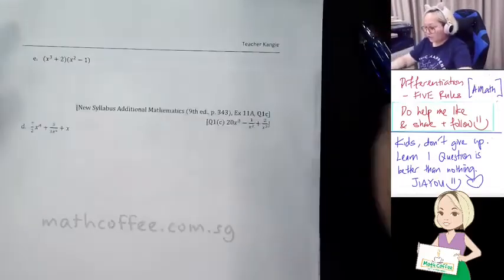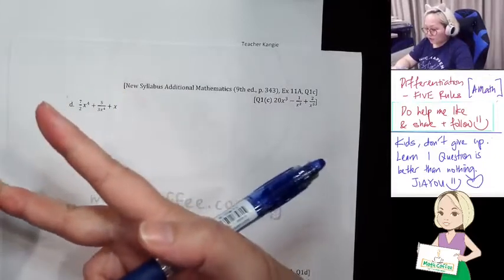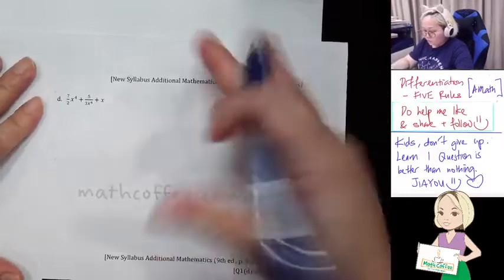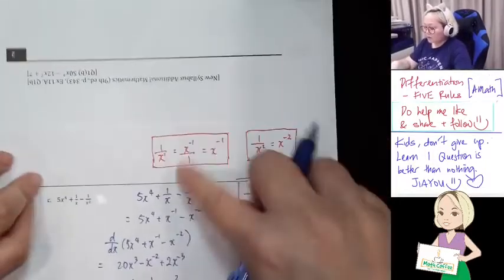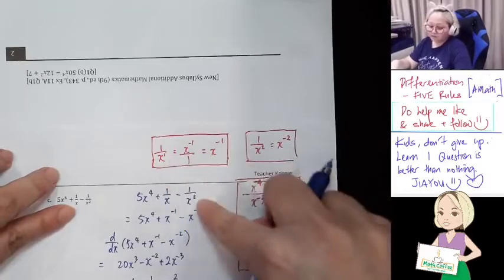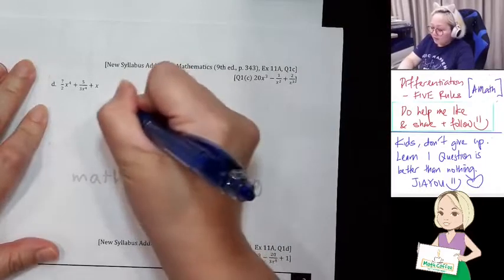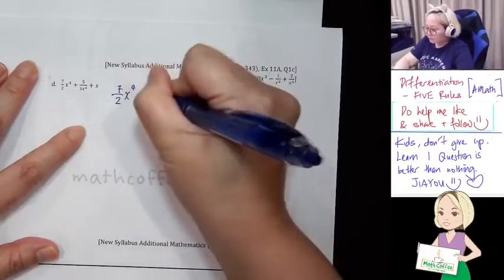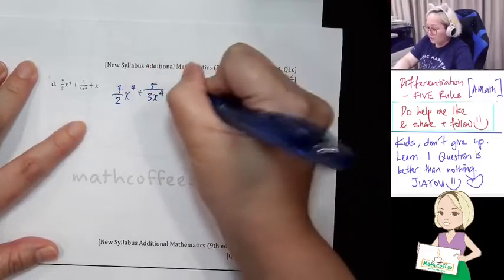So let's continue. Over here, same thing. I need to change this to the negative index as well. So, no problem. See here, just now was easy. Why? Because just now was 1 over and 1 over. Now you see that we have fractions. So now let me just copy the question first. It's 7 over 2x^4 plus 5 over 3x^4 plus x.